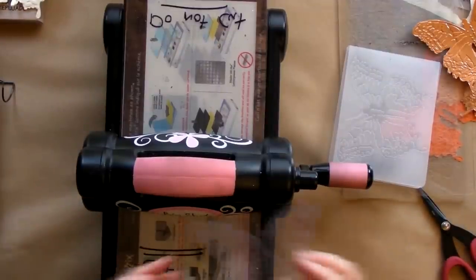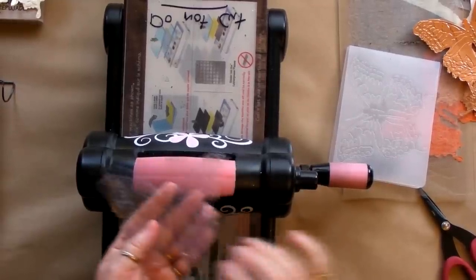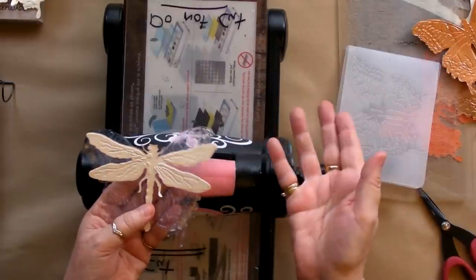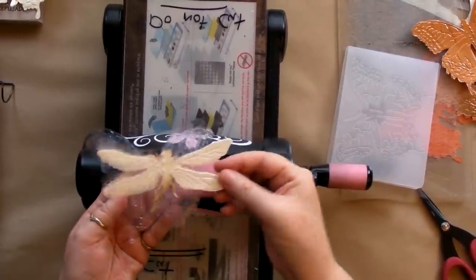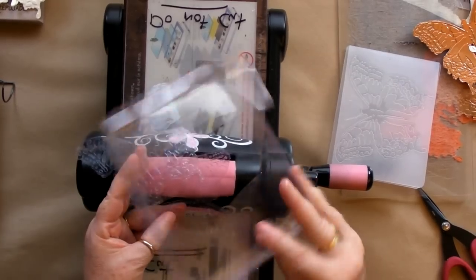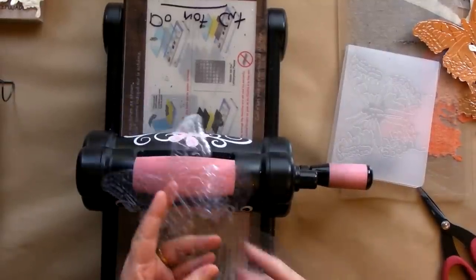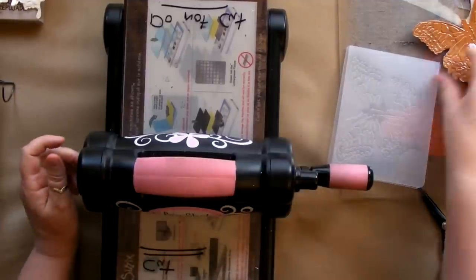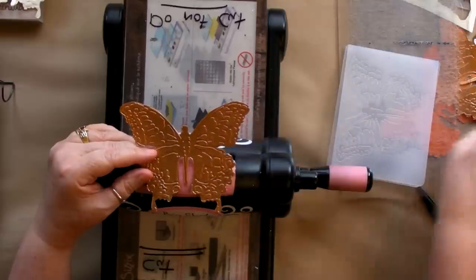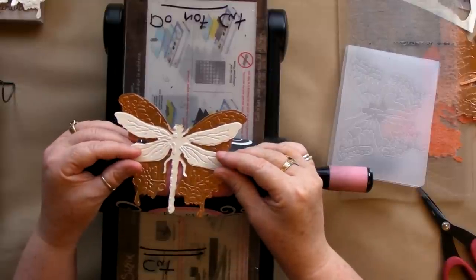When cutting acetate and embossing, I generally only do two at a time. You can get away with more for the butterfly, but when it comes to the dragonfly it has some very fine pieces that can get caught in your die. It won't harm it — you can just pick them out — but you don't want to rip its little feet off. So two with the acetate. This acetate is really just packaging — off one of the Tim Holtz dies — and I just grab it off any food packets, anything I've got, because I love layering it in all sorts of artwork.